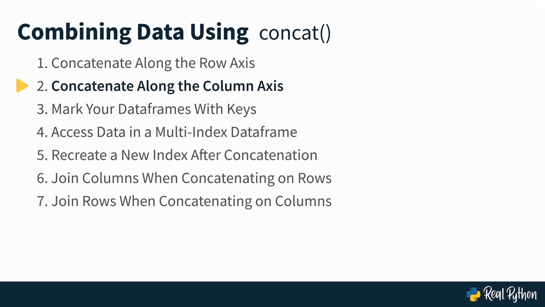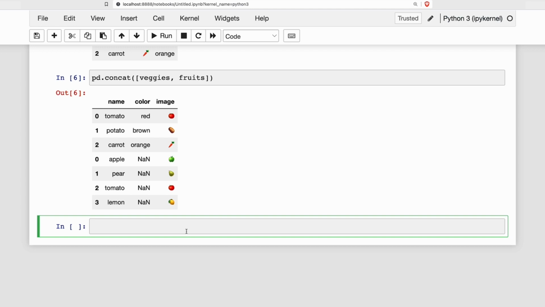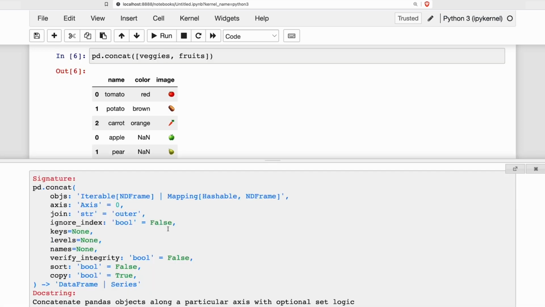In this lesson, you'll start taking a look at the optional arguments that you can pass to pd.concat to change the way that it behaves. One thing that I like to do when working with a new function and exploring it is to look at the documentation. And in IPython notebooks or just the IPython interpreter, you can do this by passing a question mark at the end of a function instead of actually calling it. And that brings up the documentation right in here in the notebooks or in your console if you're running the IPython console. And you can also open it up on the pandas website, but this will do for us right now.